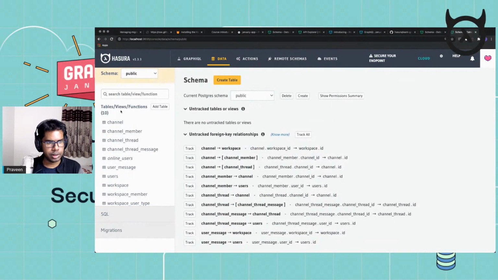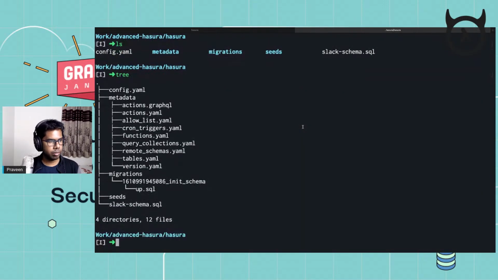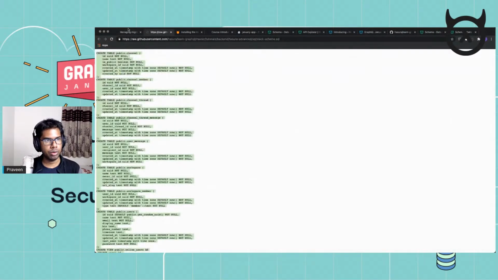And we have a few tables sitting around here. Now, if I go back and look at the migrations over here, we have a new up.sql file that has been created. This is from the schema that we copied from the GitHub repo over here.